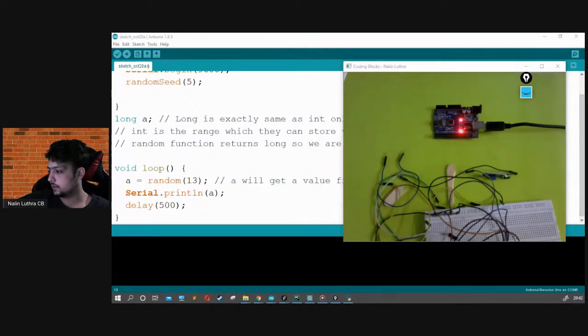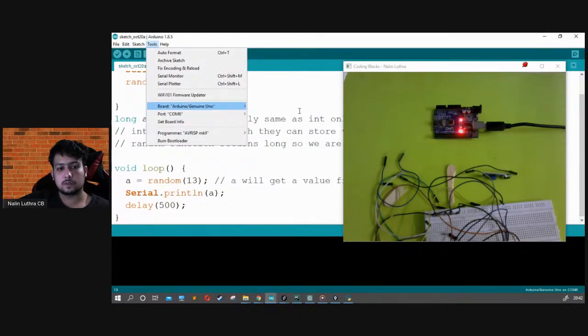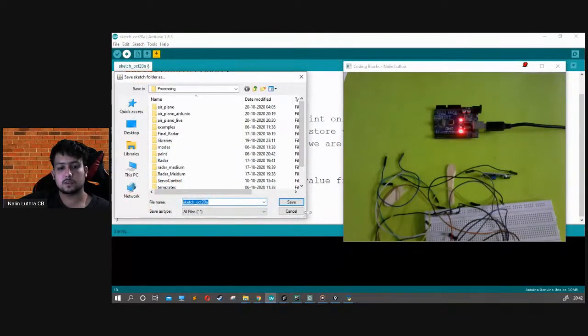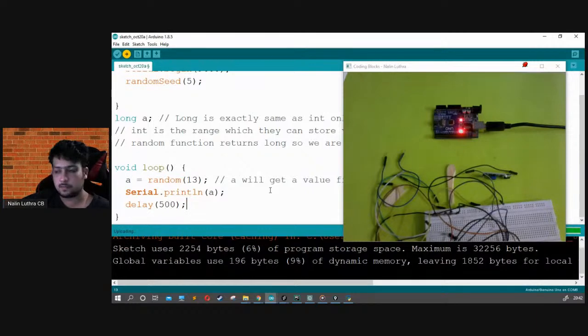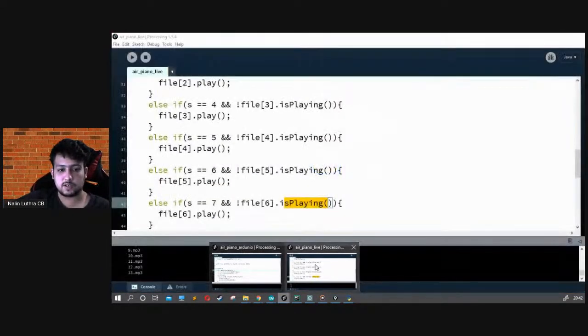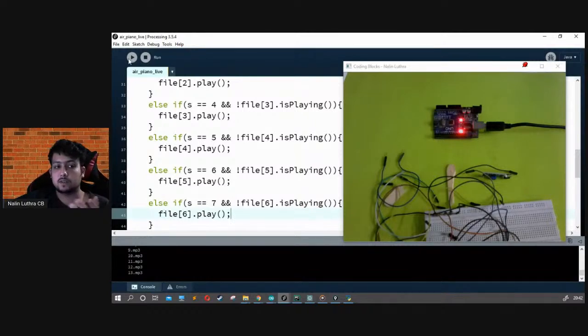Let's quickly pull it up. It's done. Now let's select the port, which is COM6. That's fine. Let's click on upload. Cancel, I don't want to save it first of all. Let's wait a couple of seconds. It's compiling the sketch and uploading, and it will upload soon. Okay, uploading is done. So let's see where's our project. Yeah, it's over here. Let's run this thing.